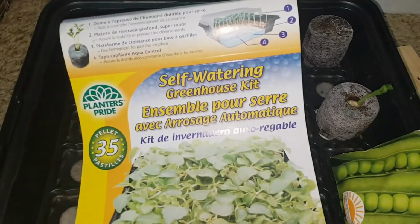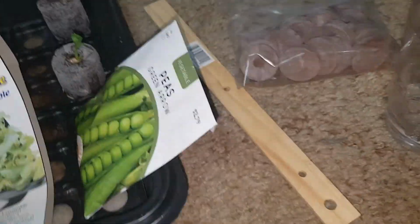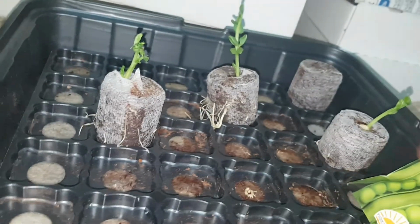Well, there we go. What did we learn today? We learned the self-watering greenhouse kit. Is it worth it to get all these pellets and plant everything ahead of time? I don't know. Probably not. I probably could have saved myself a whole bunch of time and just bought the pots and the soil ahead of time and skipped these things. You probably don't even need them. Yeah, because I wouldn't have had to worry about taking them out in 1 week. Because these ones, I'm not even going to worry about these. We already have too many.